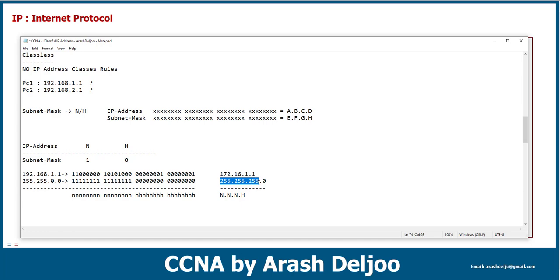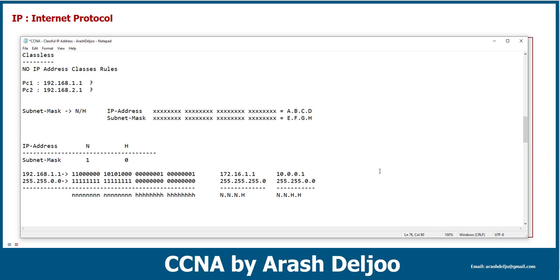because we use 255.255.255 in the first 24 bits of the subnet mask, and this means that the first 24 bits of the IP address are the network part, and the last 8 bits are the host part. This is so easy. We can use another example, for example 10.0.0.1, and after that 255.255.0.0. Here you can see that the first 2 octets are the network octets, then host.